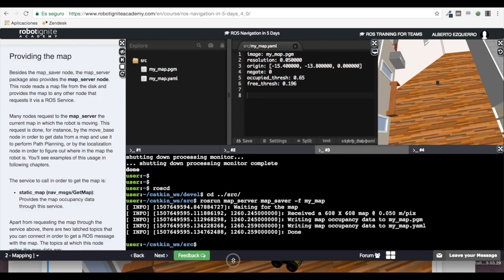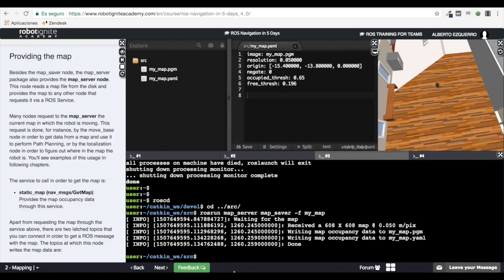So what else can you do with the map? Yes, you can provide the map. Once you have your map saved like this, you can provide it for other nodes to use. For instance, for localization or for path planning, you will need a map.